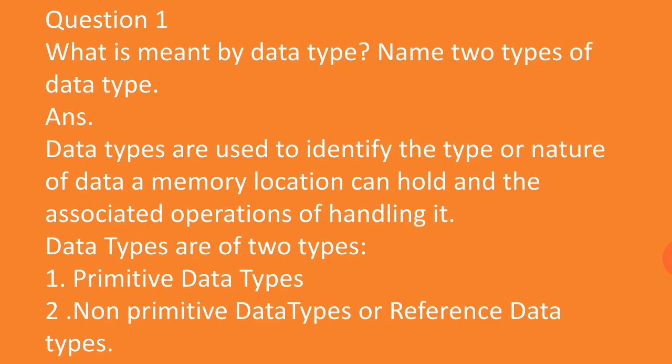Second is non-primitive data type or the reference data type. Here we have array and class. Class everybody is aware of. Whenever you write a Java program, you always design a class. And when it comes to array, I just want to give you a brief introduction: whenever you write public static void main, in the brackets you write String args with square brackets, so that args with the square brackets is nothing but an array of type String. One more thing, students: String is a data type, but what type of data type is it? It is a non-primitive data type, right? Because it is a class. So String is a class, so it comes under the category of non-primitive or the reference data type.